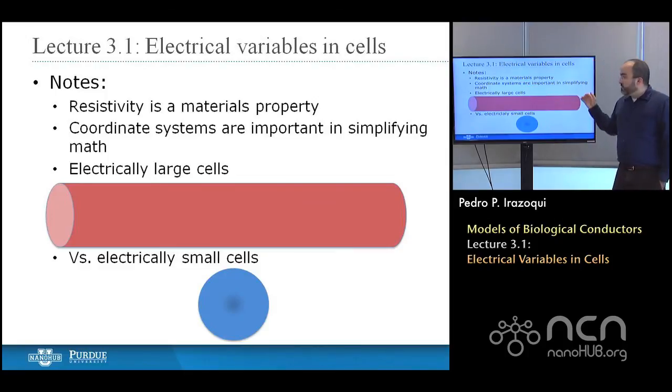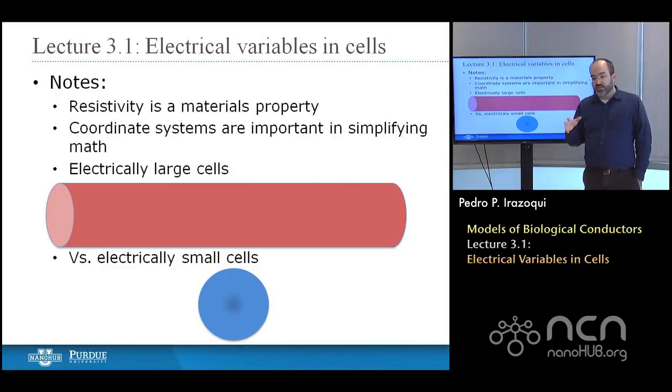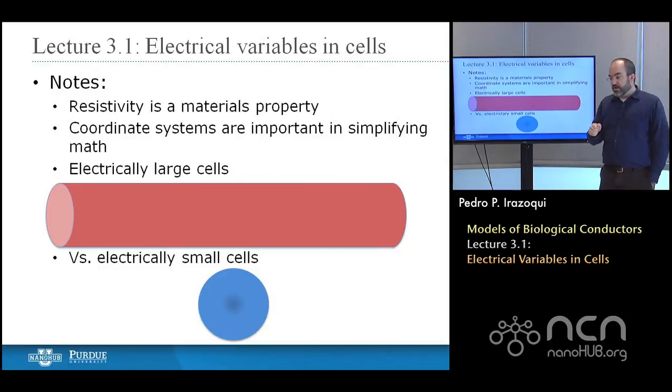Coordinate systems are very important in simplifying the math. If we had used spherical or Cartesian coordinates, we would have ended up with a much more difficult mathematical problem to solve. That integral would have become quite hairy. I encourage you to lay out that integral in Cartesian and spherical coordinates and see how easy or difficult it is to solve for yourselves. But we've worked through the cylindrical, and that's the case which you should remember.